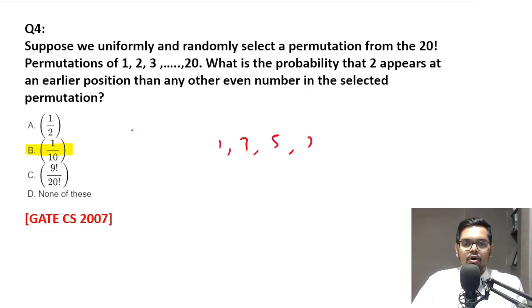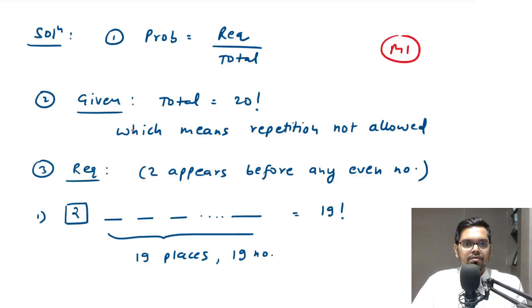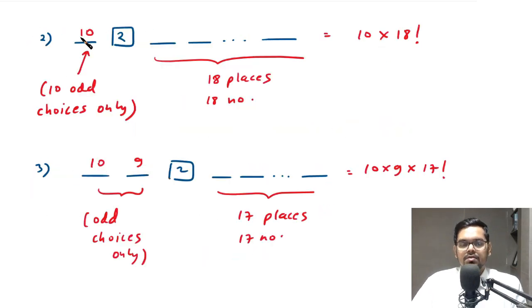If we have 10 odd numbers, then that first position will be taken by an odd number, so 10 possible ways. Then we have the remaining dashes, which are nothing but out of 20, 2 dashes are gone, so 18 dashes. And 18 dashes and 18 numbers. How come 18 numbers? Because one number is gone here, one number is taken here. So out of 20, 2 are gone, so 18 are left. 18 places, 18 numbers, 18 factorial. So the total number generated from this is 10 into 18 factorial. This is what will be generated for case 2.